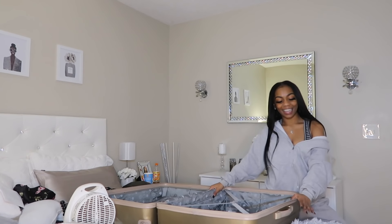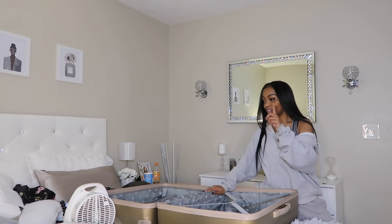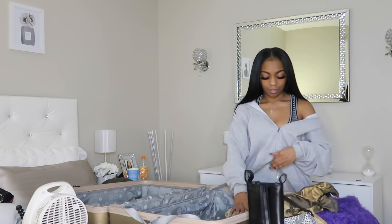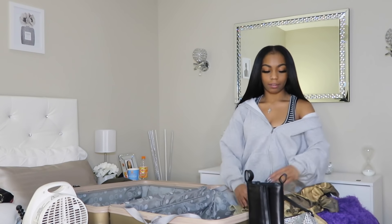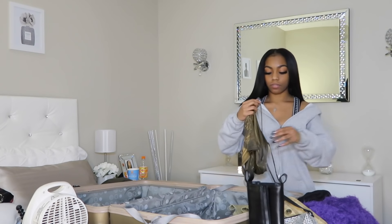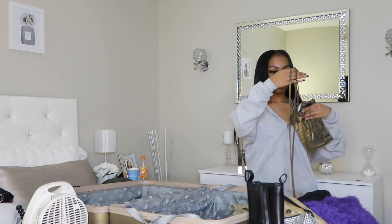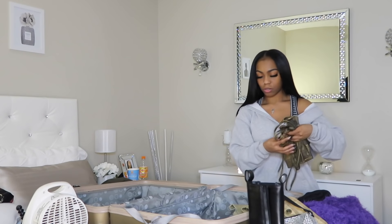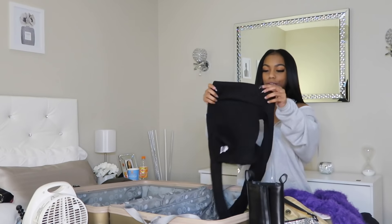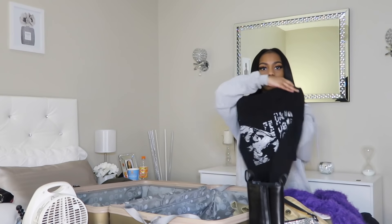I'm going to... I'm not telling y'all until later on. I'm not really sure like what outfit I'm gonna wear on what day or for what we're doing. I just have outfits and we'll figure it out when we get there. I have a jacket to wear with this one — I actually got this jacket like a whole year ago and I'm just now getting to wear it. I never got to go anywhere where it was cold enough to really wear that jacket.